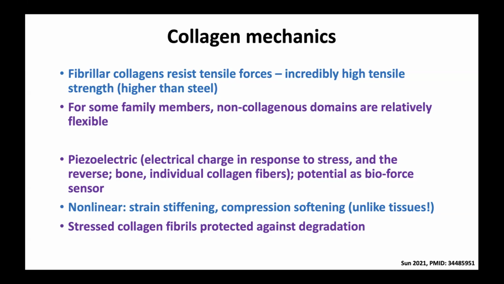Collagen mechanics are also non-linear. When you have linear mechanics, it means if you apply 2x force, you get 2x deformation. If you have non-linear, it means you have deformation 1 with force 1, and if you 2x the force, you might have 7 times the deformation, or 1.1 times the deformation. So collagen is quite non-linear. And the other thing is that stressed collagen fibrils, those under force, are often protected against degradation.